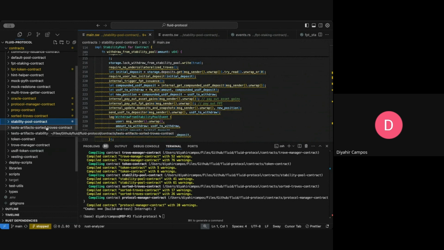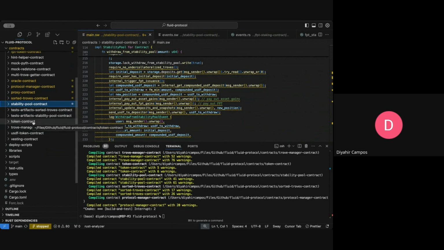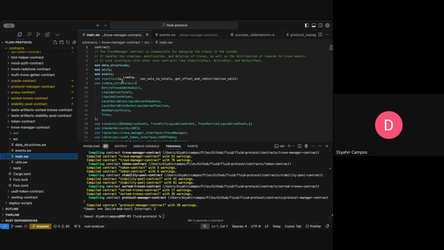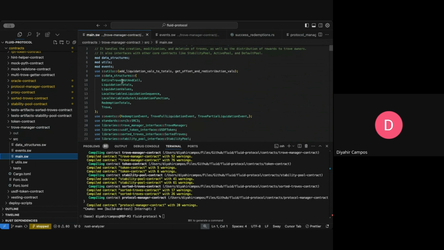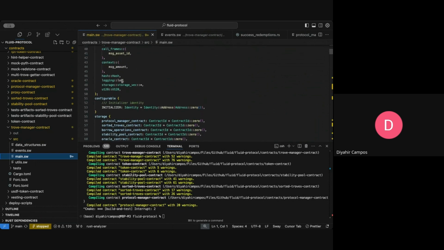Okay, we have a couple test contracts that just help for testing. This token contract is just a standard FRC20, also for testing. And the Trove Manager, this is what handles all the proper logic.